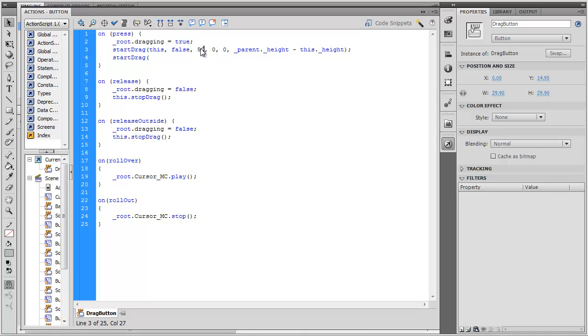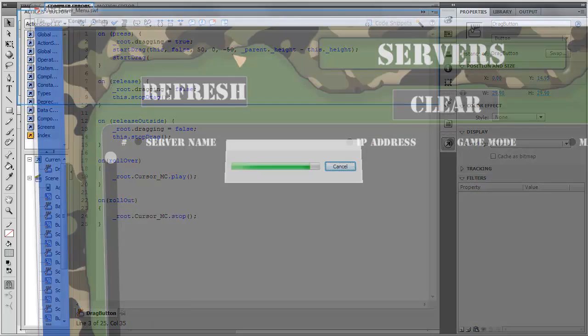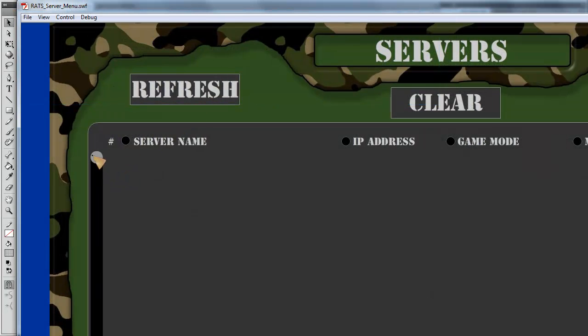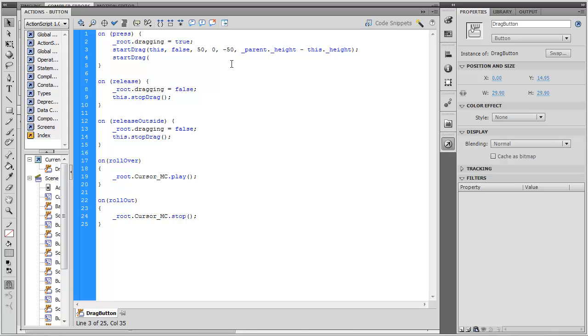Now if I put like, say, 50 and -50 or something like that, when I do this, you'll see that I'm actually going to be... it didn't like that at all. Oh, that's because I added this little thing to show you guys that field.